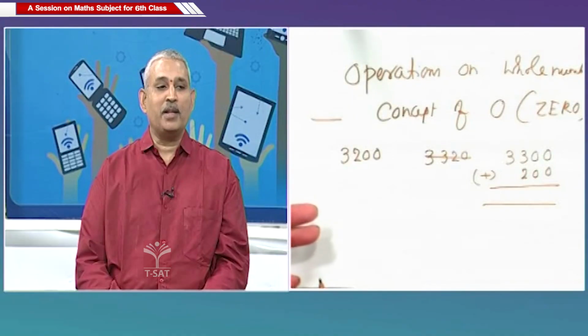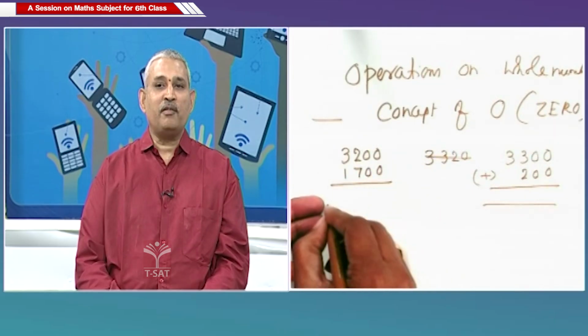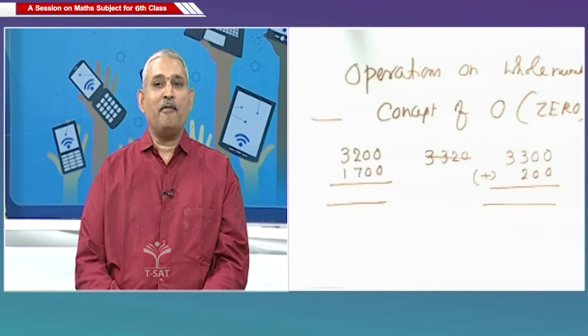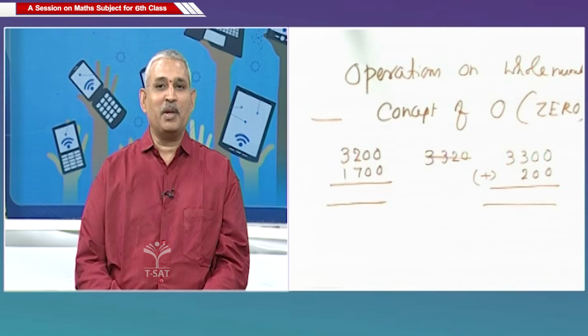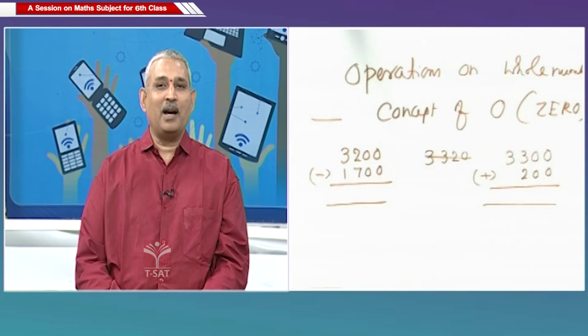For example, 3,200. Let me write on the screen. 3,200, from which 1,700 is to be subtracted. Most of the times what we do is say borrow it from the previous place or something like that. So there is no need to say borrowing or bringing from somewhere. It is like a conversion only. Now how can the children understand that example easily?